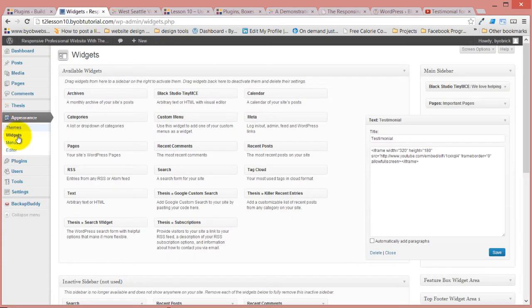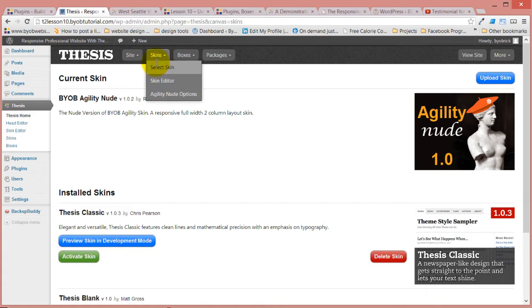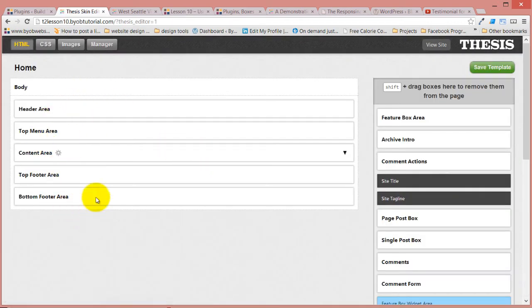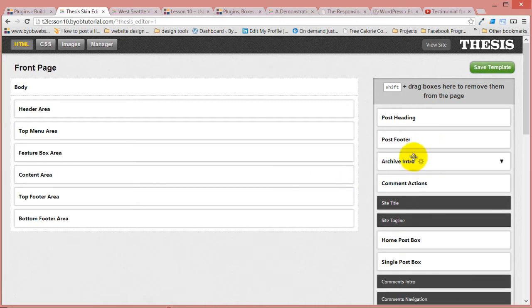If we come over to our skin editor for a moment, not every box you install is going to create a new box that can show up here. Some of them will maybe create only an admin screen, and some of them may not create any extra interface at all, but just does something specifically for you on your site, like a plugin does.